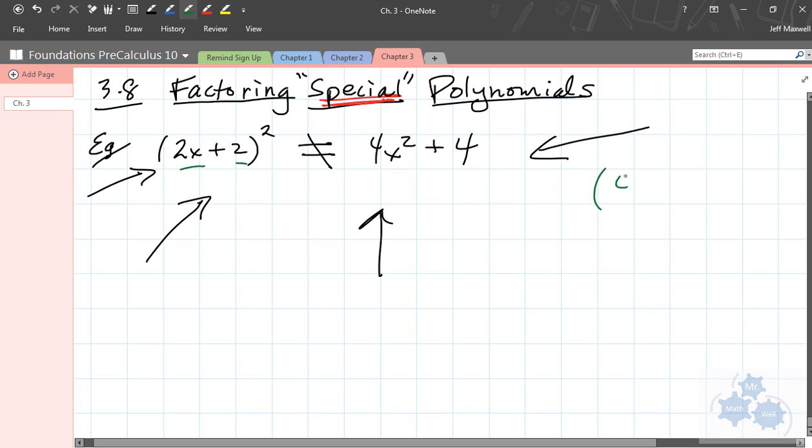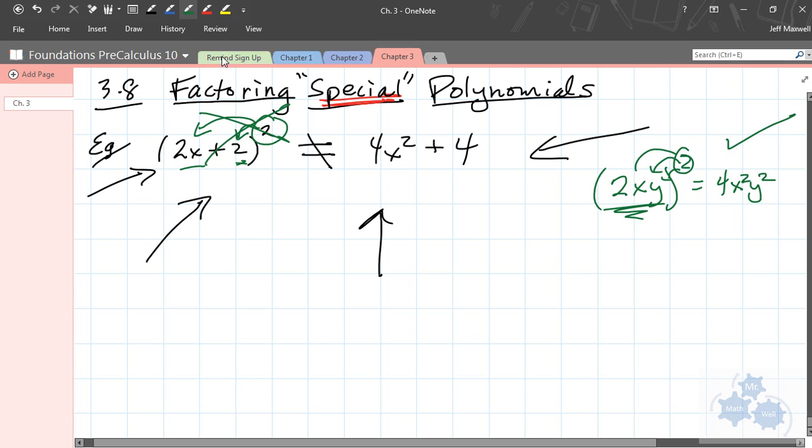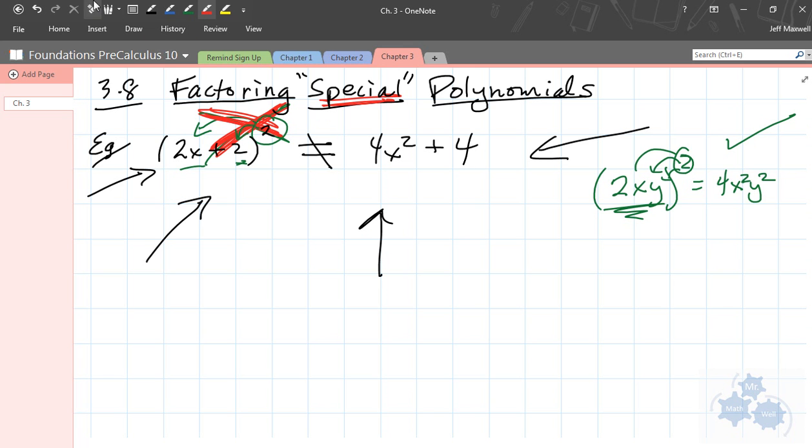I know what some of you are thinking. Well, Mr. Maxwell, what about 2xy squared? That's the same as 4x squared y squared. And that is absolutely true. However, this is a monomial, this is not a binomial, so this is okay. This is not okay. This does not distribute there. You cannot do that, okay? Let's make that red, really mean looking. Do not do that, okay?